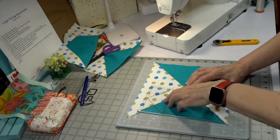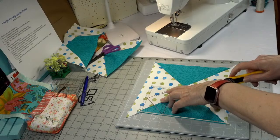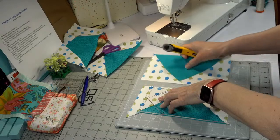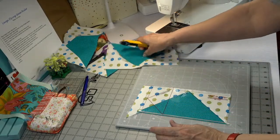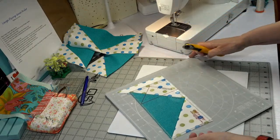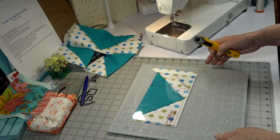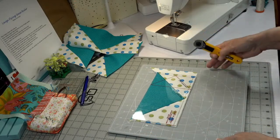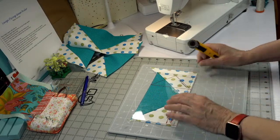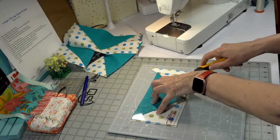Okay, so I'm going to go ahead and trim this. And I'm always going to trim between the two geese first because that kind of orients your eyeballs a little better. And now I can just turn my mat. And you do have to be careful with these rotating mats because they'll pop out of that little rotating area really easily, so you can't just be whipping it around. And I want to double check to make sure I'm still lined up okay.